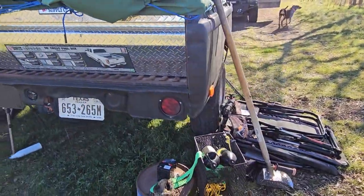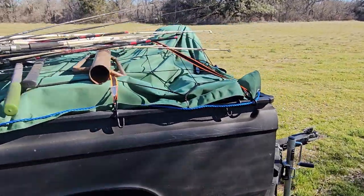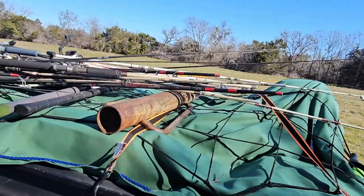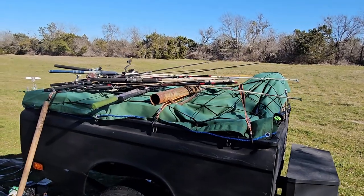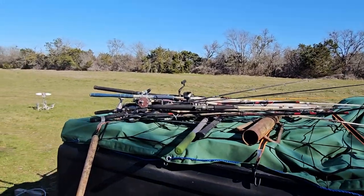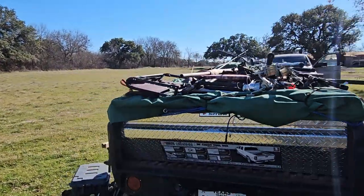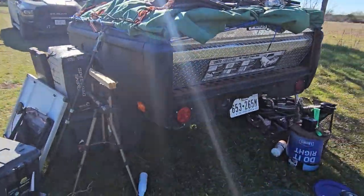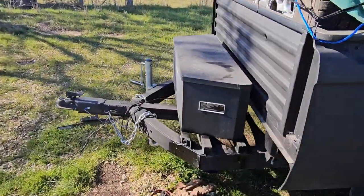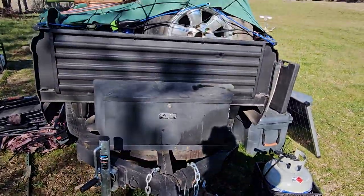So, got the lights in. Like I said, I got the tarp on it. I am thinking seriously about putting some bows on it, just so I can go up over like this and tarp it like that, like an old army trailer. A bunch of fishing poles up there. Most of those will probably be going into the trash, or the reels will be going in the trash, and some of the poles I'll keep. Both of them have some good and bad in them. So, but that is the trailer right now. It pulls real nice. I got safety chains on it required. So, but that is it.